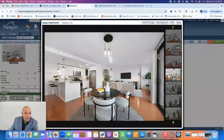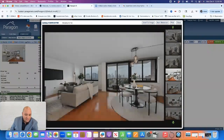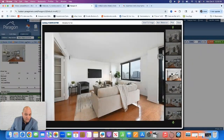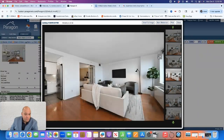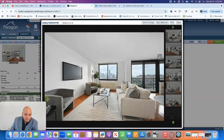And this is really a 1-bedroom with a den. They're marketing it as a 2-bedroom, but this room over here, just behind the kitchen, there is no window. So it's a bedroom. Most people use it as a bedroom. However, it does not have a window. And technically, this is a 1-bedroom plus den layout, which is a very popular layout in this building. There's a lot of different unit lines in this building that have this layout. There's also proper 2 bedrooms in the building as well, where the second bedroom does have a window.